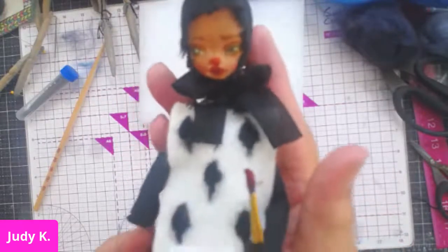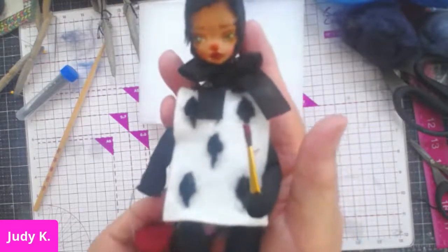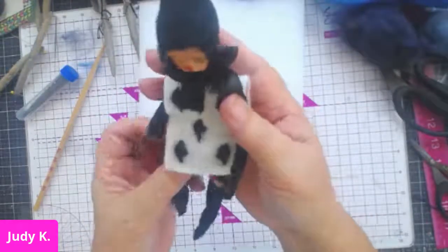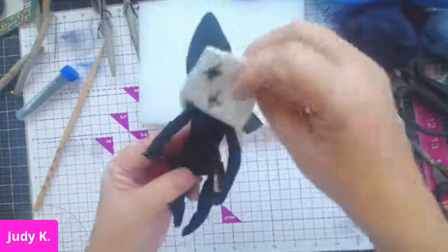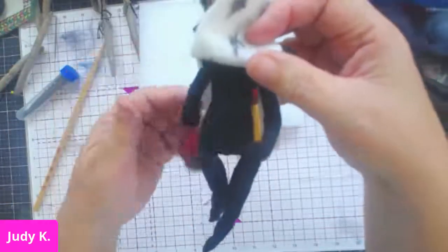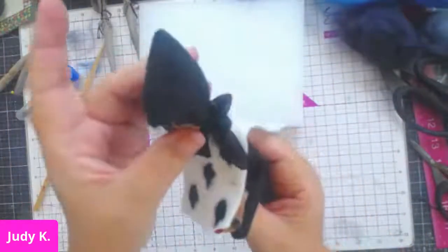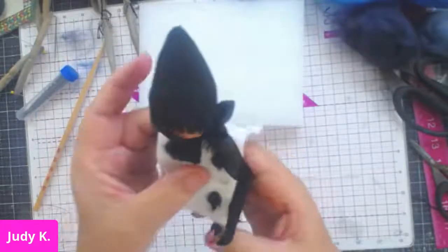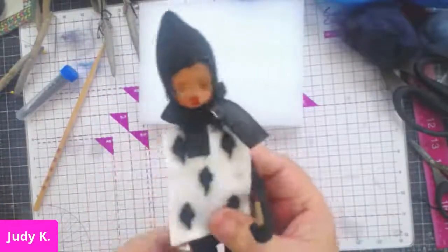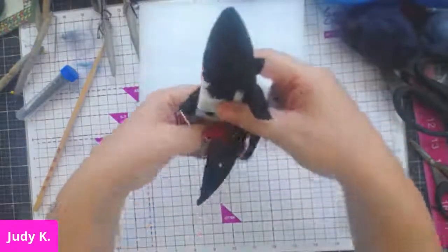So getting this doll in my hands will help me improve my sculpting capabilities. She's a very simple body. It's the same pattern that I used on mine, except she's black and super simple. She did wire her arms this time. So anyway, I'm going to practice and get better. And once I get to where I'm really happy with the way the faces come out, I think I'm going to do a series on the Nutcracker.